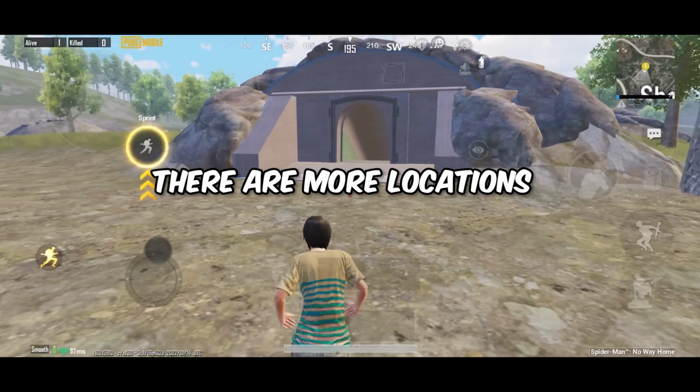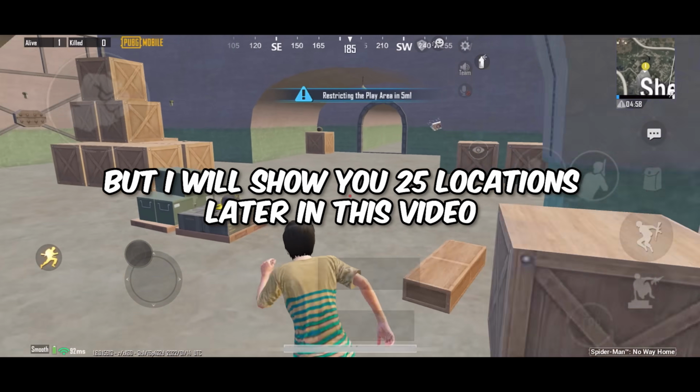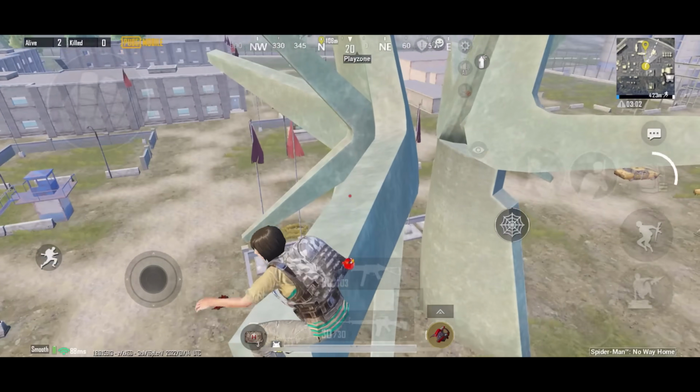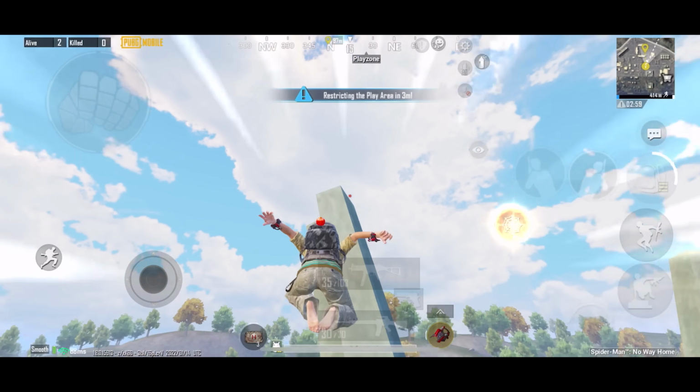Anyway, there are more locations where you can find these spider crates all around the map. In the military base there are like 5 crates I think, but I will show you all the locations that I know later in this video.